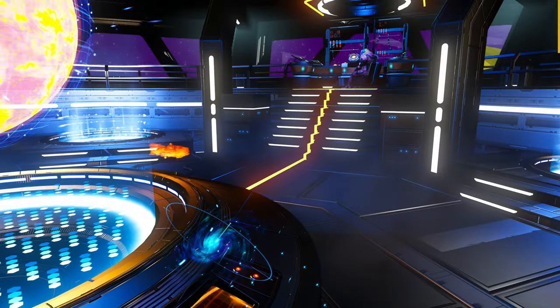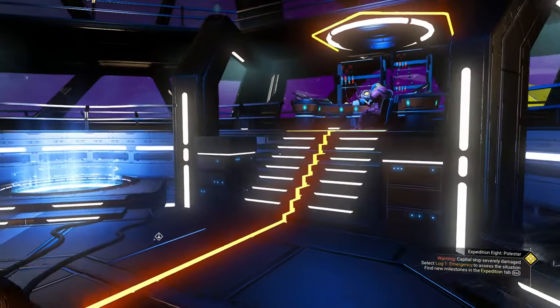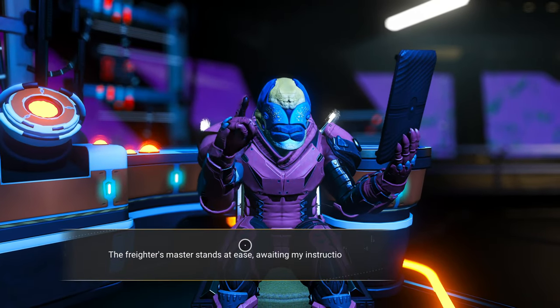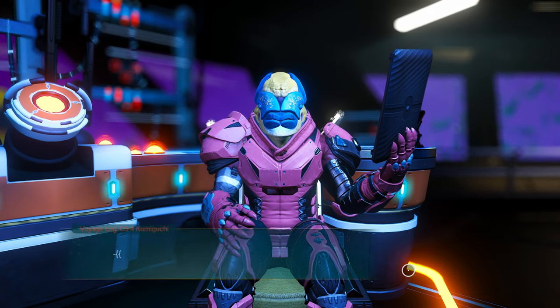So, read the first entry in the ship's log. Where do I do that? Let's talk to this dude. Hey, what's your name? Admiral Kuzer. Transfer items. Access the ship's logs.